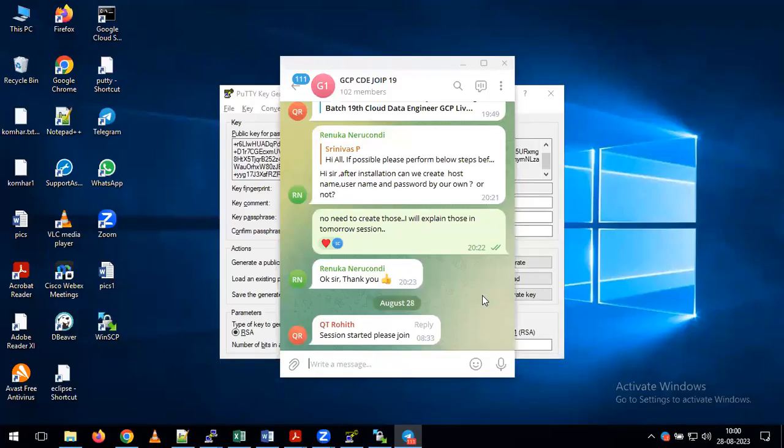Why are we using Dataproc here? To create the cluster. On top of the cluster, we are going to perform our activities related to Hadoop and Spark. Now we are discussing Dataproc only. In Dataproc, what we did was create the cluster. After creation of the cluster, why are we creating the cluster? To perform some activities. What activities we are going to perform on that cluster, that we are discussing now.